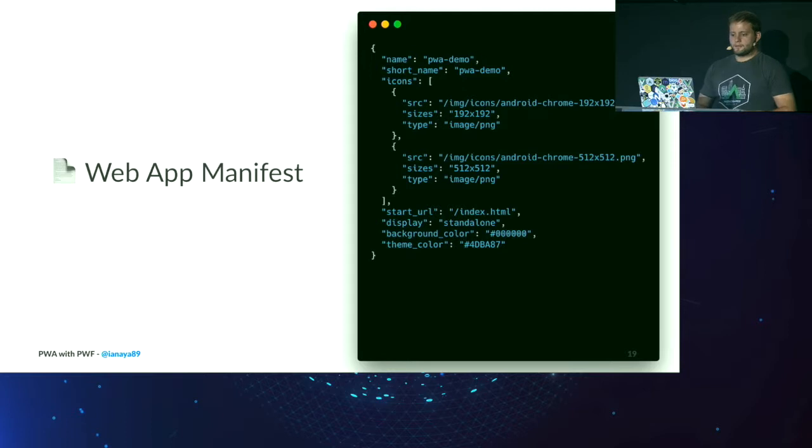The second thing is the web app manifest, and this is pretty easy. It's just a JSON file where you have some useful metadata. And this is more important when we are thinking about installing the application. There we can put information like the name of the app, the favicons, or different kinds of icons depending on the OS or depending on the device. Description, so it's just metadata that we put there to improve the installation of the application so the user can identify the application once it's installed.